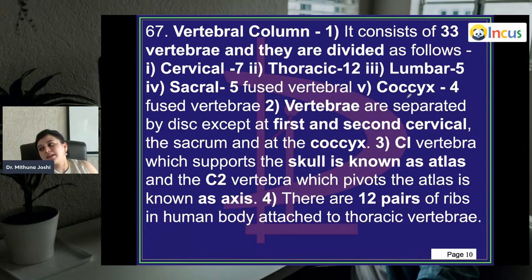So in thoracic, you have 12 vertebrae. And then below it, in lumbar, you have 5 vertebrae. Then below that, you have sacral, which is 5 fused vertebrae. And then in coccyx, again, you have 4 fused vertebrae. So remember that sacral and coccyx vertebrae are all fused together. Sacral has 5, coccyx has 4.